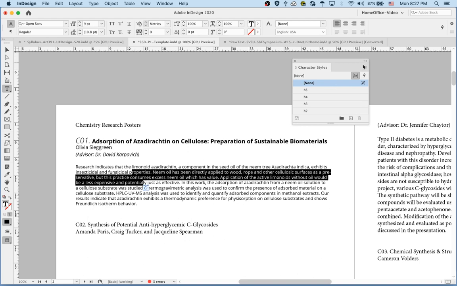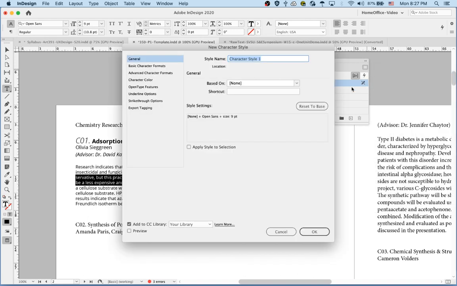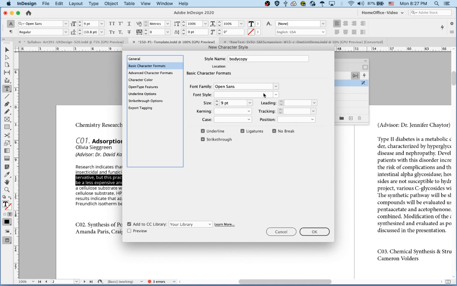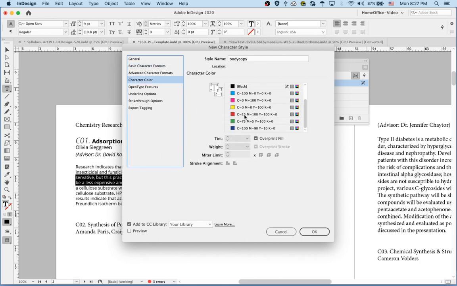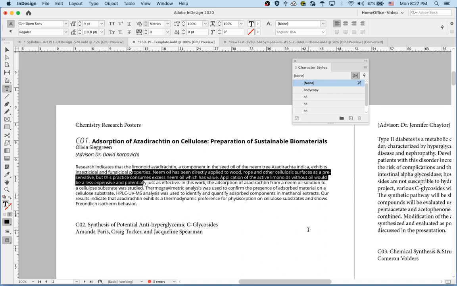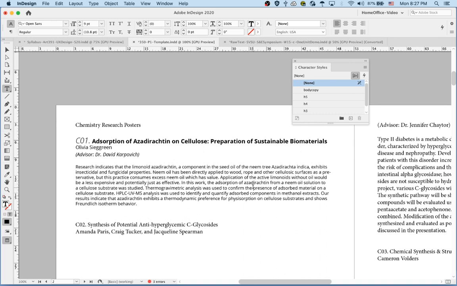Now this one, I'll actually give it a name. I'm just going to call it body copy. And see that it has a regular weight and an auto. And yeah, I'll even go red there. Okay, my type color, when I'm implementing this, it's going to look chaotic and crazy, but I want you again to see the difference. Okay, so now we've built our character styles.